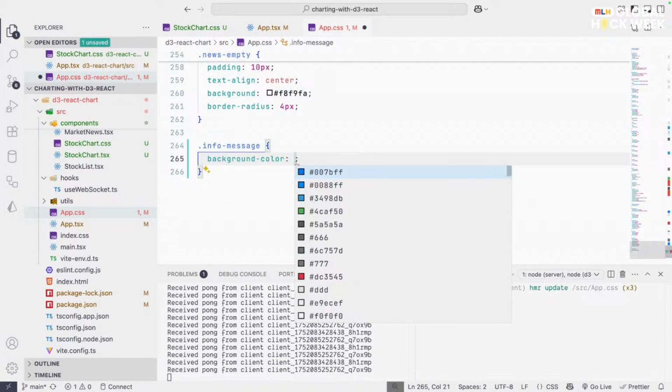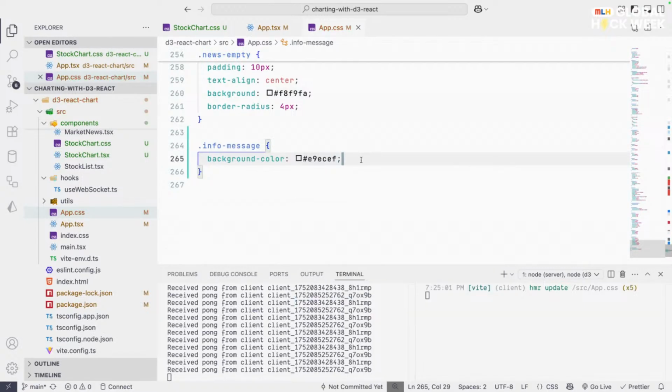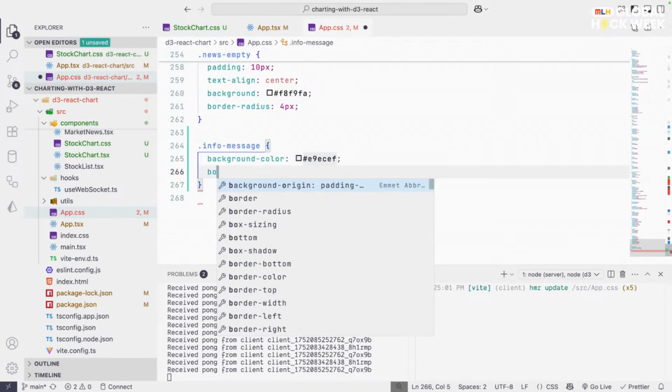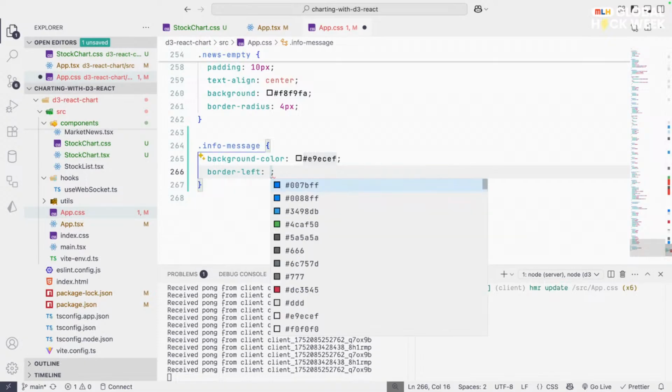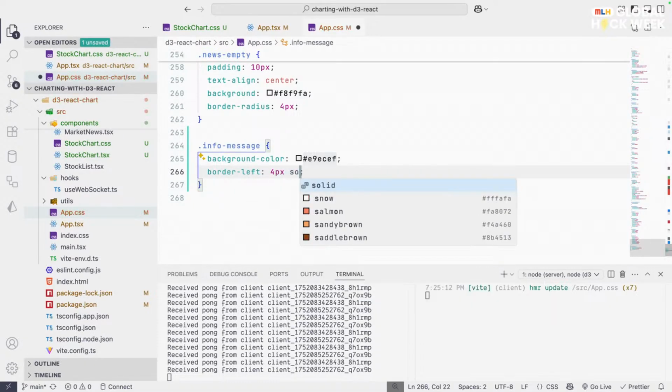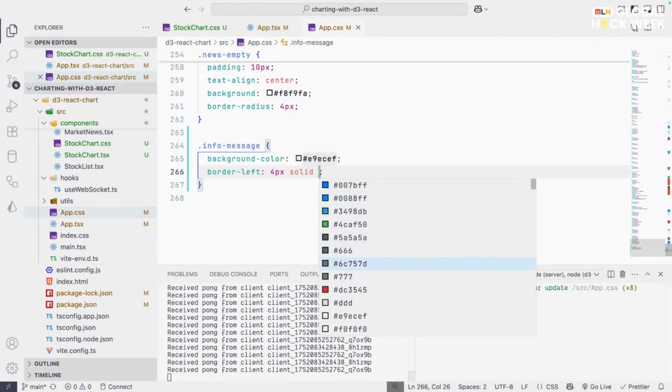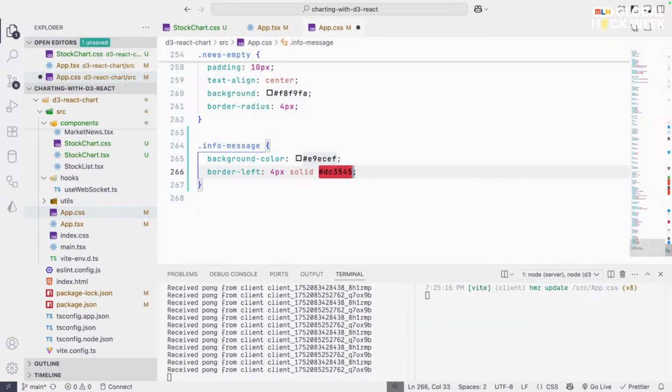So background color, let's say some random color here. I also set the border color. Let's say border left, 4 pixels, solid, and what colors do I have? Red. Let's go with this red.